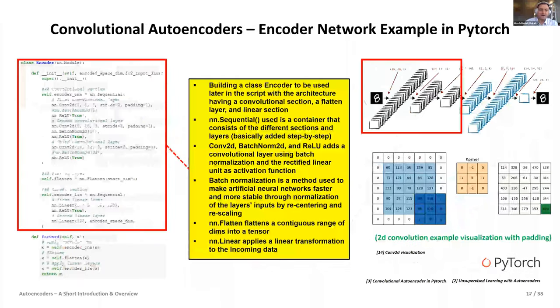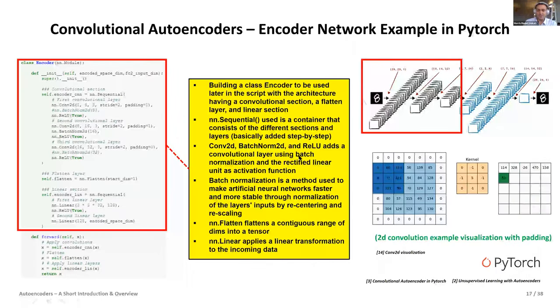And of course the APIs, you see here Conv2d, BatchNorm2d and ReLU, are all torch API essentials that you can look up. Also the Sequential, I should mention, maybe I forgot. This is a way of adding layers consecutively to create a network like this. So this is something where, of course, more material is also on the PyTorch website.